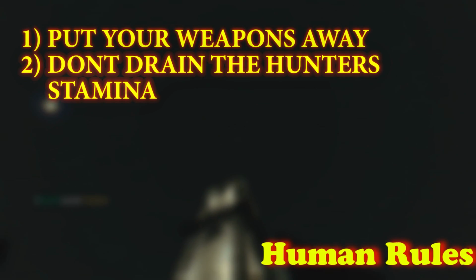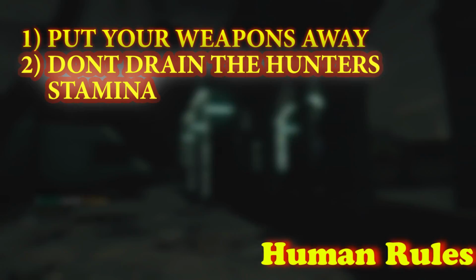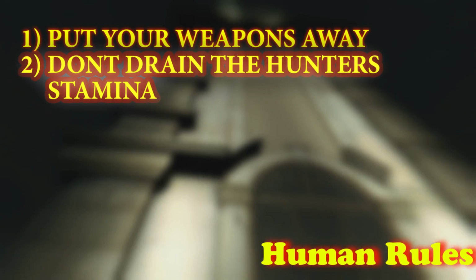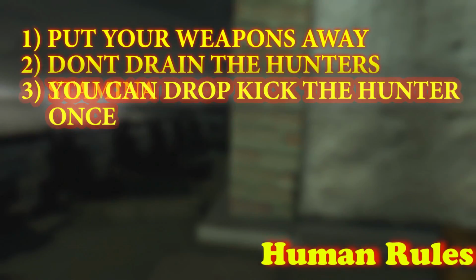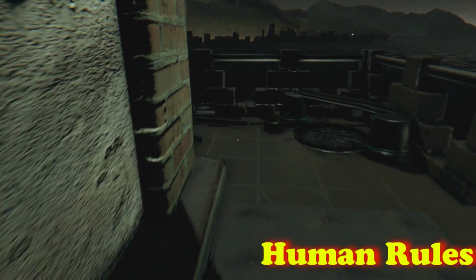Don't drain the Night Hunter's stamina. You can only use the UV light to stop the hunter from pouncing you or in mid-pounce animation. So only tap on the UV when the hunter tries to pounce you. You can throw flares. Throwing flares to attempt to escape from the hunter or drain the Night Hunter's stamina is okay. You can drop kick the seeker once. Use the drop kick on the hunter only once because it'll kill him if you keep drop kicking him. I've seen it a lot. You can use grapple, Night Hunter boosters, and anything else as long as it doesn't hurt the hunter.